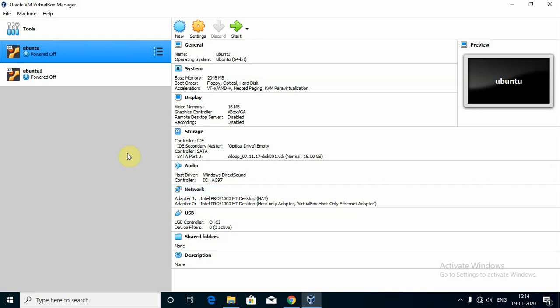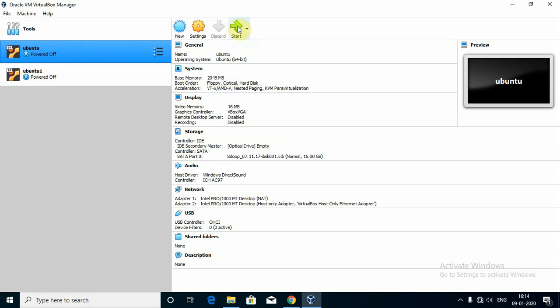create the LAN. In this video, I'm going to show you how to set up a local area network using two nodes. The name of node 1 is Ubuntu, the name of node 2 is Ubuntu 1. Simultaneously, we are also going to assign characters to these computers, which means I'm going to give names to them. One is the master, the other is going to be the slave. So we are going to set up a network with master-slave architecture.